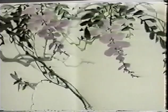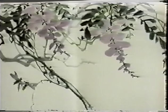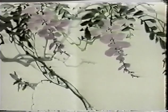Now, the next one will be Wisteria, one of these spring flowers. Wisteria are very common, widely appreciated by the Chinese gardener, and almost every garden will have Wisteria. The Wisteria has two different kinds. One's almost like a tree, the other kind is the bush with the vines. And this one showing here is the vine. It clings to the big tree or to the wall.